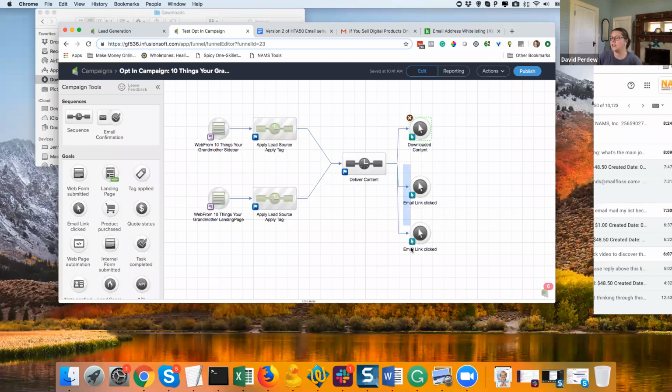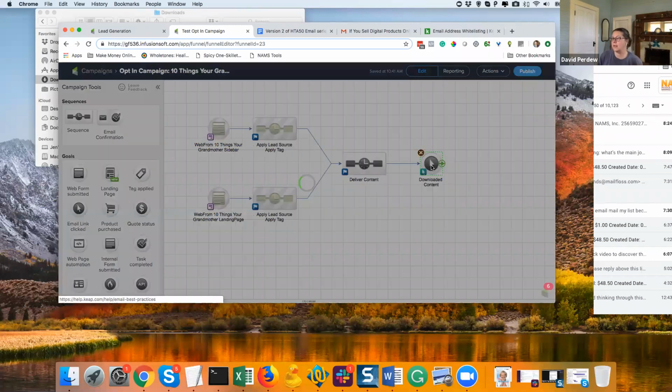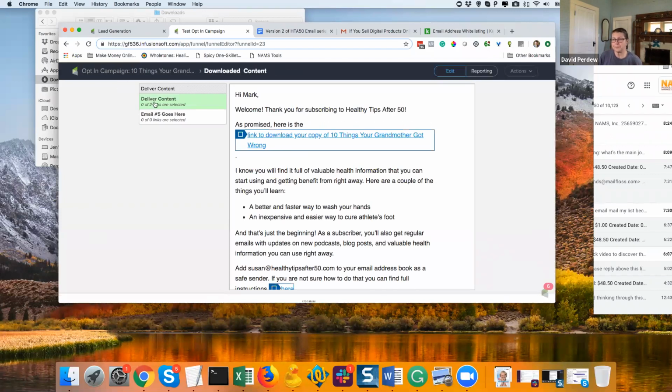And as you get a little more in depth in this, you'll start seeing the cool ways to use this. So we want to say they've downloaded the content. What you do is you open this up, and it's going to give you a list of everything that is behind that link click goal. So there's email number 1 and email number 2. What we care about here is making sure that we've selected only the links that are the download links.